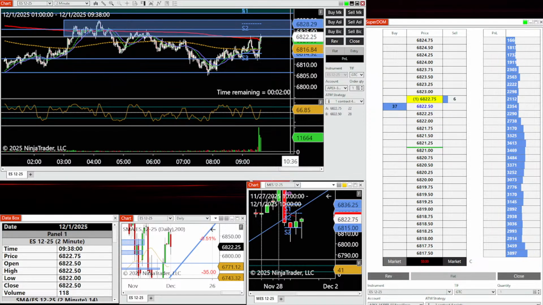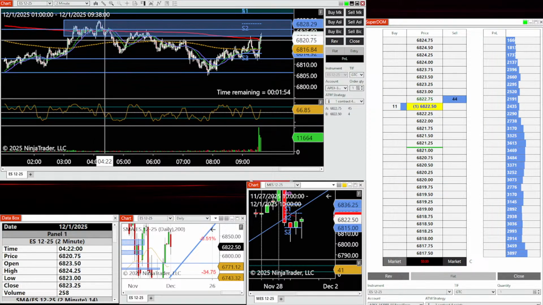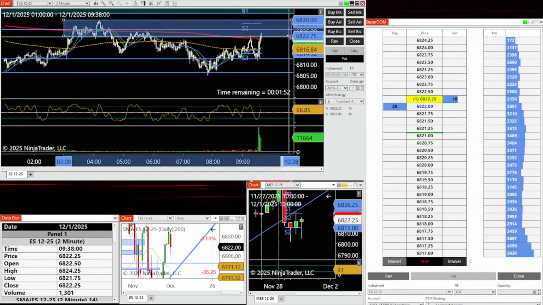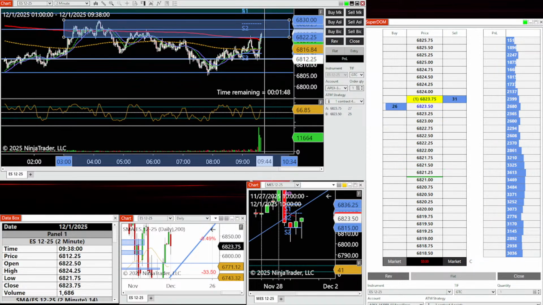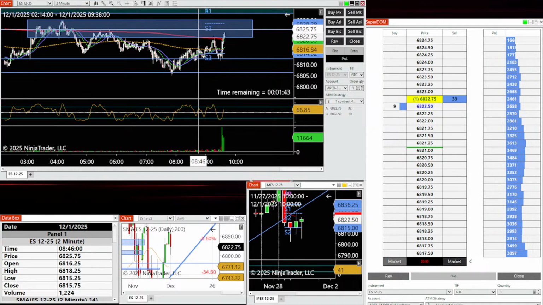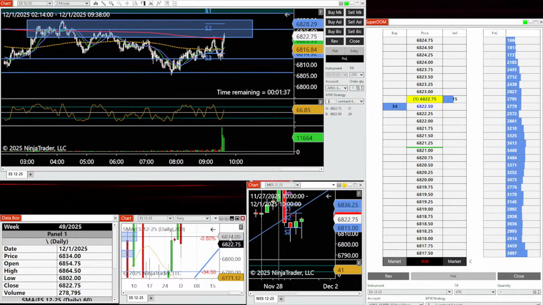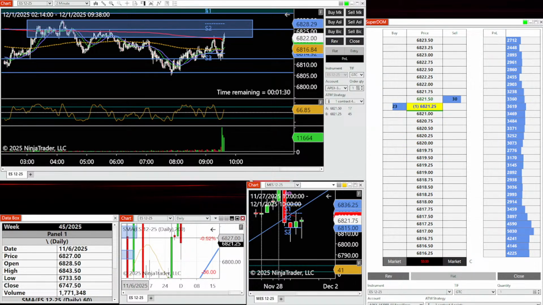We got some areas here. Got little dips here, here, and here. It's just that 20 area right there, 20 to 30. And 25, like I said, 25 is this area here. This low where we got this open here on this red bar. We got this close, and then we got this area here.